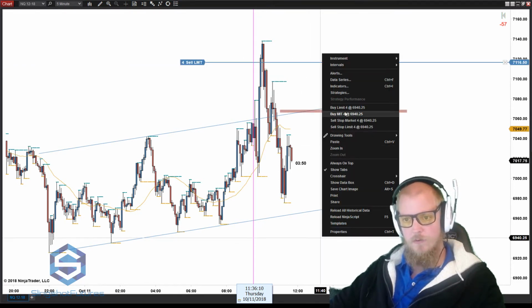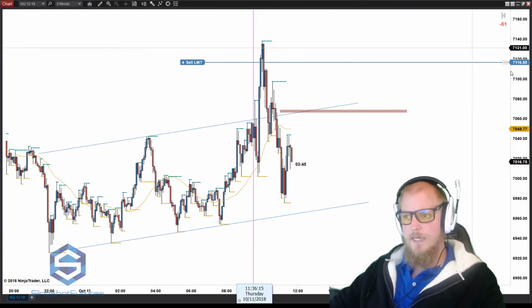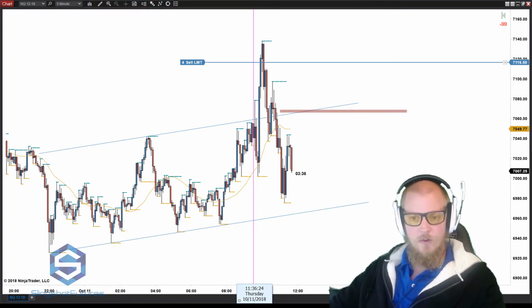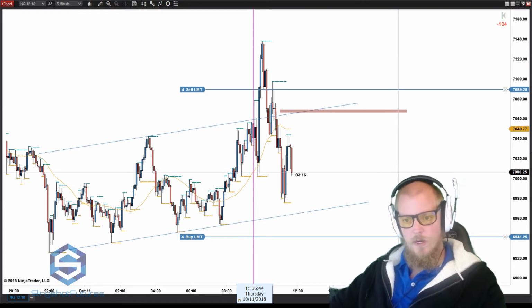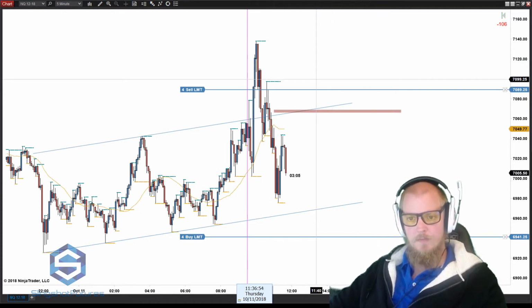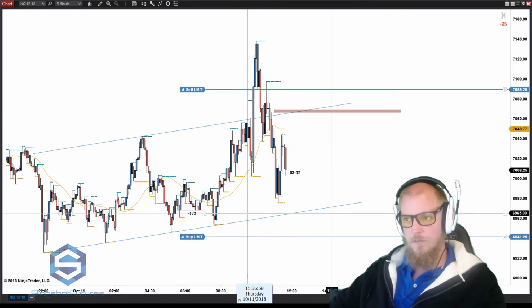Order pending. So I'm looking for buys and sells. And it doesn't really matter, my ATM strategy is messed up. It doesn't really matter the overall direction that the market's going when I'm looking for these short-term scalps, really just looking for the spike, jumping in for a continuation move. So let's see if they want to give us something to work with here. Just looking for quick $100 scalps, really more than anything else. 4 contracts, only looking for 5 ticks. Trying to keep the risk relatively small, as small as I can with how these markets are moving right now.